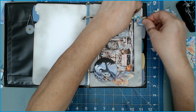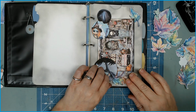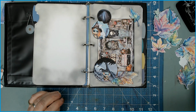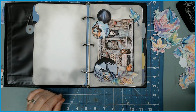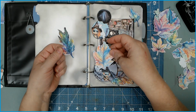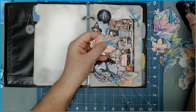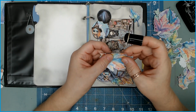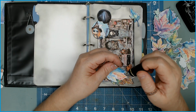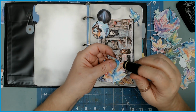Those are too much alike to do that, aren't they? What about this, though? If I pull that one out more, I can pull that one sideways like that. Kind of like that. Now I want one that I can have under there. That one's too big, isn't it? What about that one? Well, that one looks nice, but I think it's too big too. I'm going to try this one. So I'm going to edge this one a bunch. I don't know what I mean by a bunch because I'm edging it just as much as it has edges.